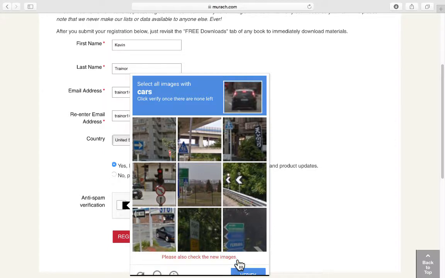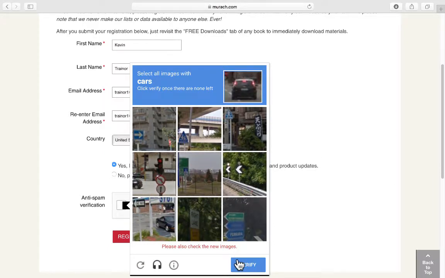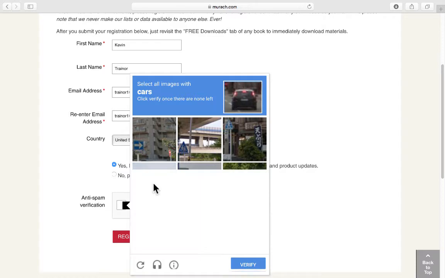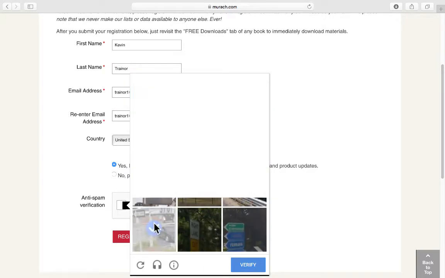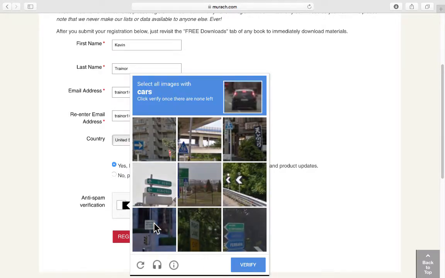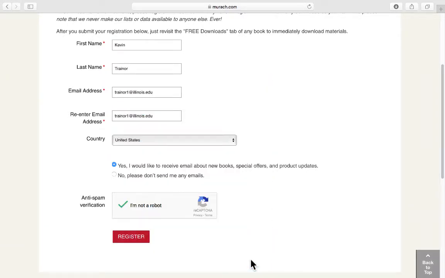Okay, let's hope that's going to satisfy it. It's really picky today, and I don't know why. So here, there. Those are the only cars that I see. Let's see if it's going to let me go. Finally, it finally decides I'm not a robot.